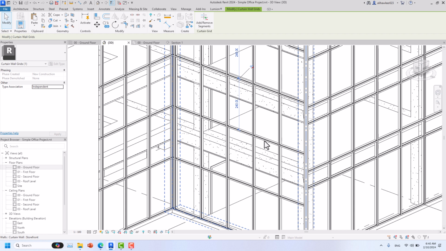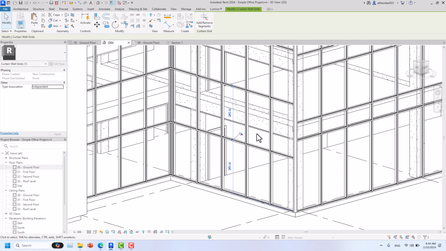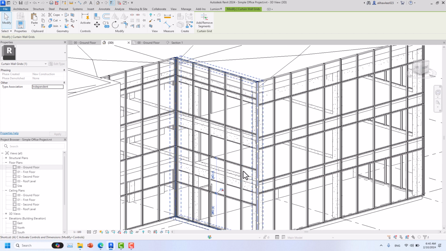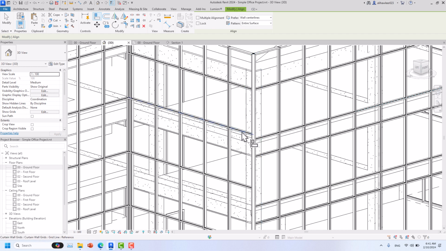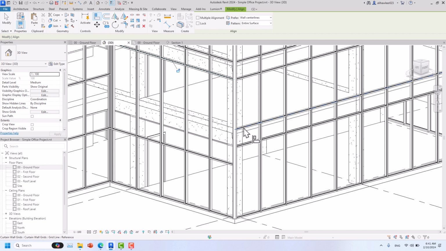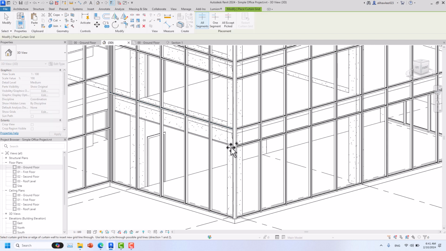So I'm showing you the process so you'll not make any mistakes. Other people just pass by. I don't want to pass anything. I would like to show which mistake maybe I will make, and then I correct it so they will not do it. This is my purpose. And let me go to the architecture and go to the curtain grid and add one.